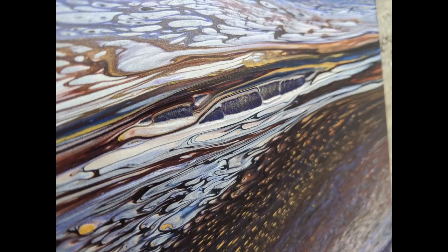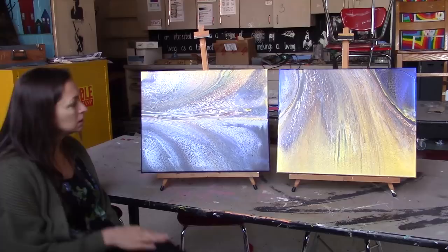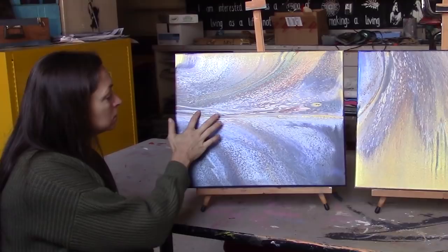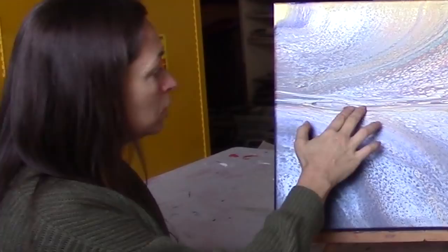So here's the lessons to take away from this whole fiasco. First thing is that if you reuse canvases, they lose their bounce, the paint weighs them down, they puddle more. But also, eventually, the paint's so thick that it doesn't breathe from underneath, and then you get cracks and scars in your painting as it dries because it pulls away.